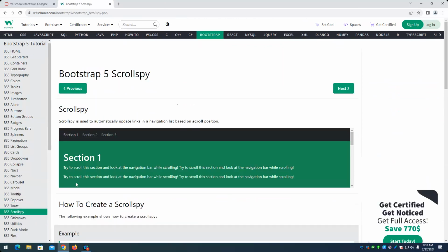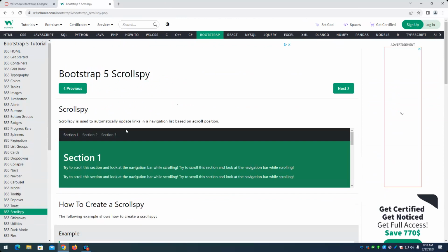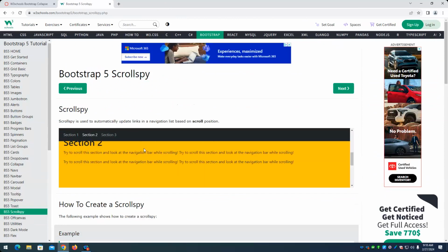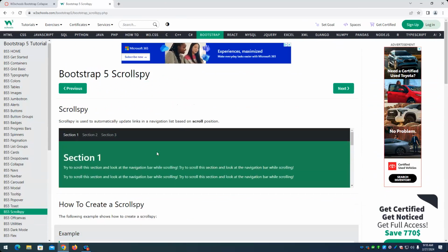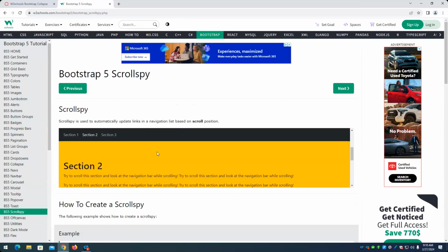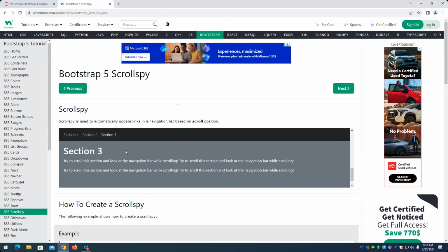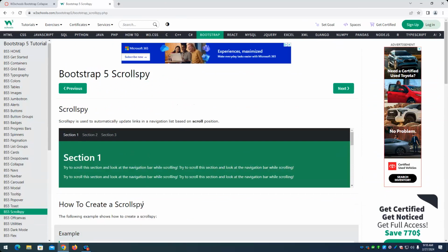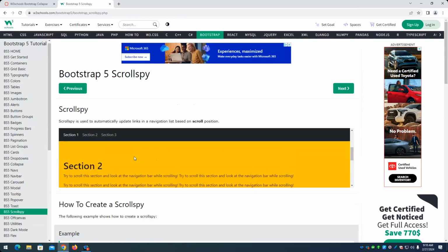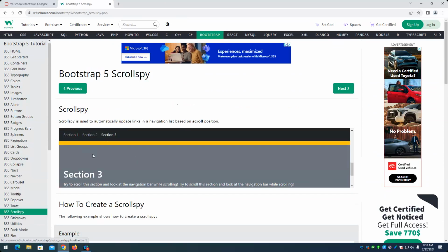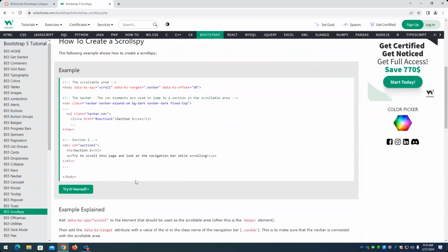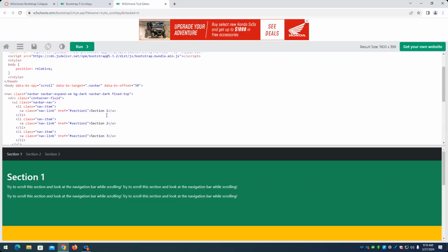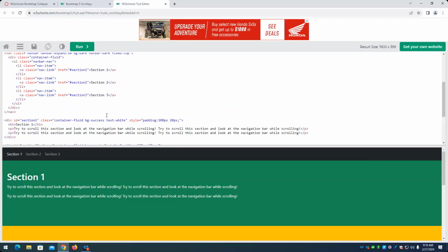Sure what scroll spy is. Scroll spy is automatically, oh, this is kind of cool. As we scroll through this, the navigation updates the section that we're on. So we could scroll to here without this, but it wouldn't update the navigation. With the scroll spy, it actually updates the navigation. And you notice all these things, the code to do this is very minimal.